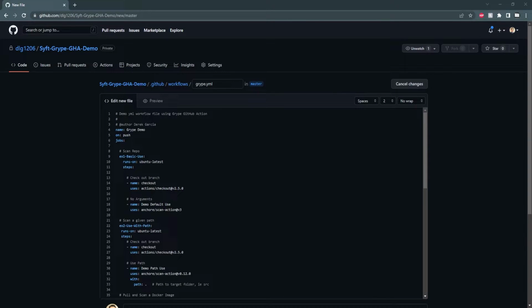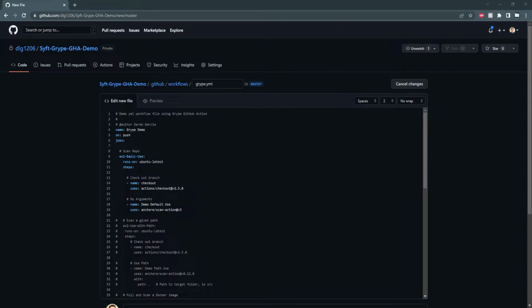Next up is Grype. Like the command line counterparts, it shares a very similar syntax with Syft. I've already set up my workflows file. Grype works by scanning whatever arguments it's given and fails to build if it doesn't meet the scan criteria. Just be warned, especially when initially setting up Grype into your workflow, that it will also fail if the arguments are bad or for some other reason. So be sure to check the output to make sure that the scan failed because it didn't meet the criteria and not that there was an error.